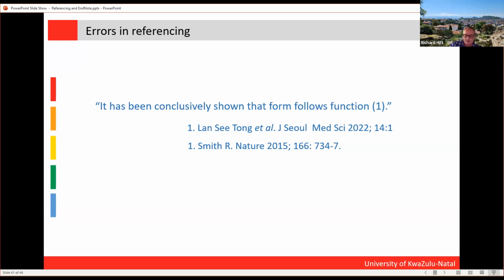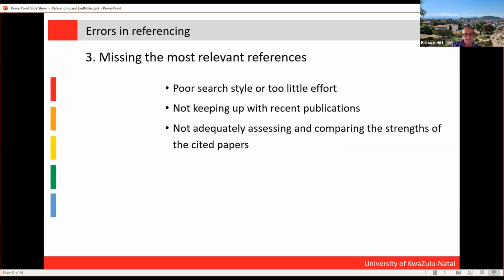It's the journal of presumably some medical association in one city in Korea, which is actually the one that we want to quote. At the very least, we should have read both and see if we are doing anybody any favor by referring them to Lansi Tong's article rather than to the Nature article 7 years previously.